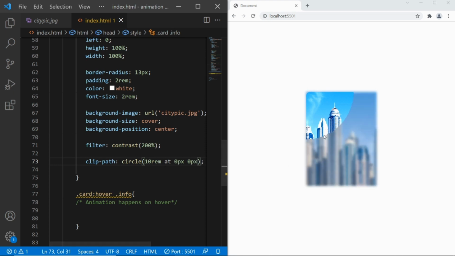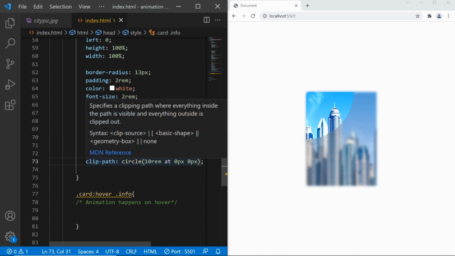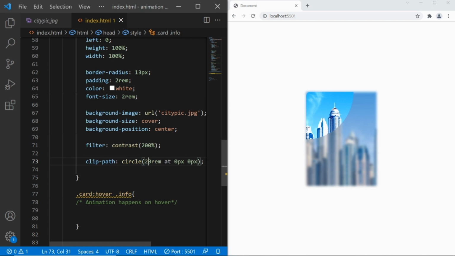Okay, so what we're gonna do is increase from 0 to something like 20 or 30. Basically I'm gonna animate it from 0 to 30.